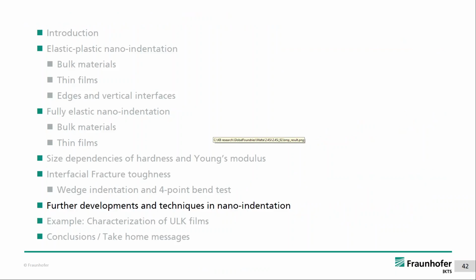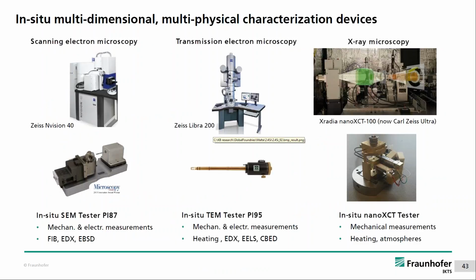And I want to show a few slides on further developments. One thing is that a lot of tools these days go in situ inside other tools, especially microscopes or multiphysical characterization devices. So for example, in scanning electron microscopes, you have miniaturized nano-indentation and mechanical testing platforms you can put inside the microscope.